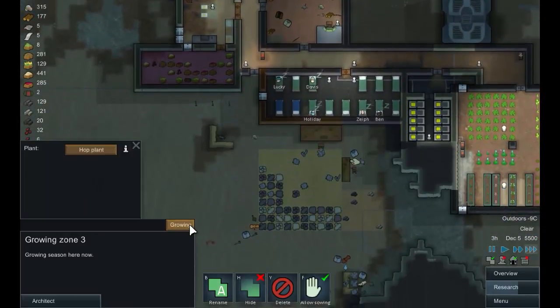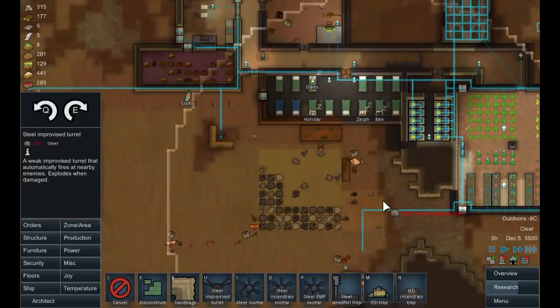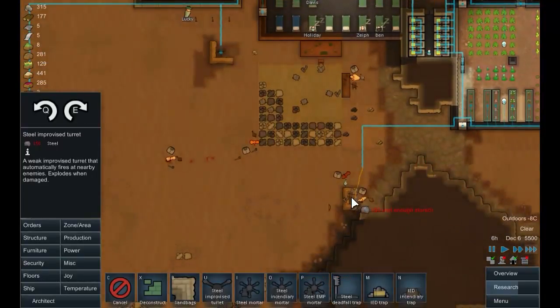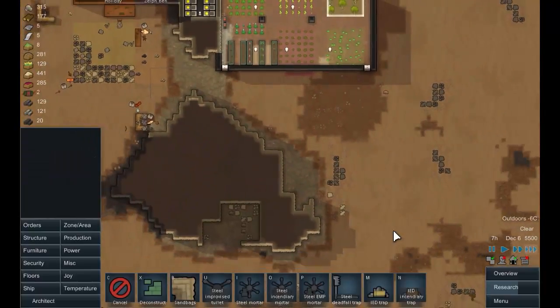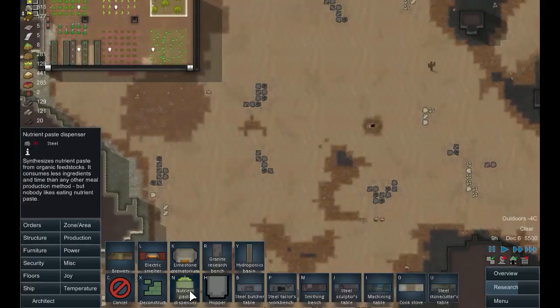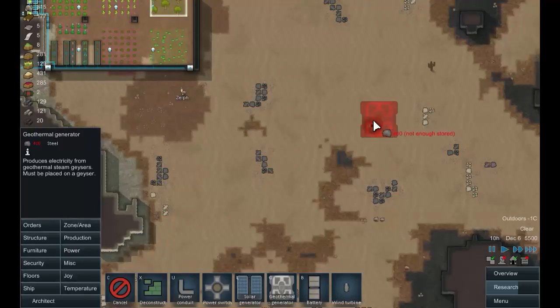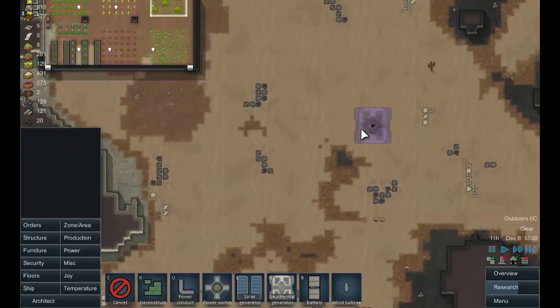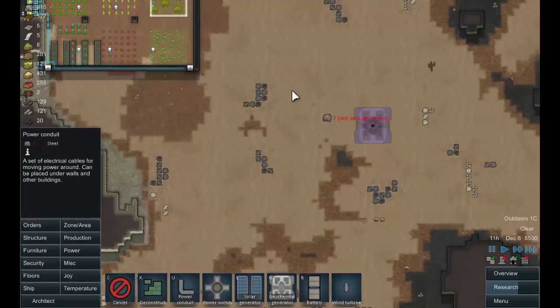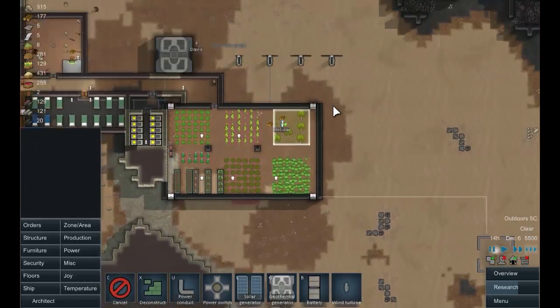It looks like, yeah, our metal stuff is being sorted out, so let's start building some new stuff. So we want a turret here. And we want more power. More power production. No, power. It's the clues in the name, really, isn't it? Hydrothermal part there. And we're going to need to create a load of power conduit. Like that. Let's get that wired up. Excellent.